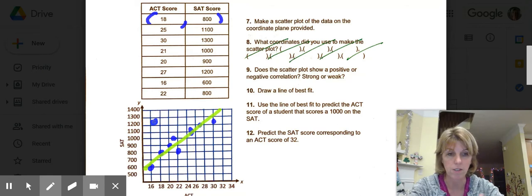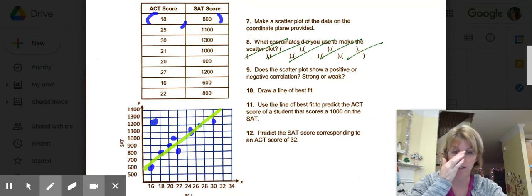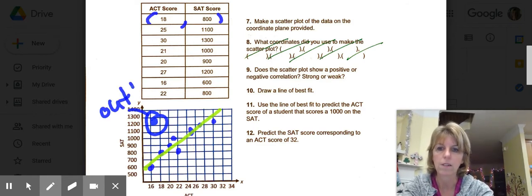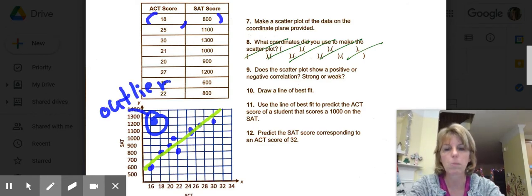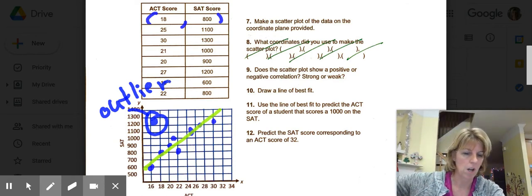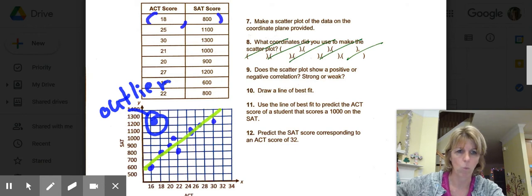Okay. If I had a dot, by the way, that's not at all like the others, if it's very different, kind of off in left field or off in right field, you know what that's called? That dot that's off on the side like that is called an outlier. An outlier is a piece of data that is an anomaly. You could just take that one and toss it aside. It's just kind of a weird little thing that happens.